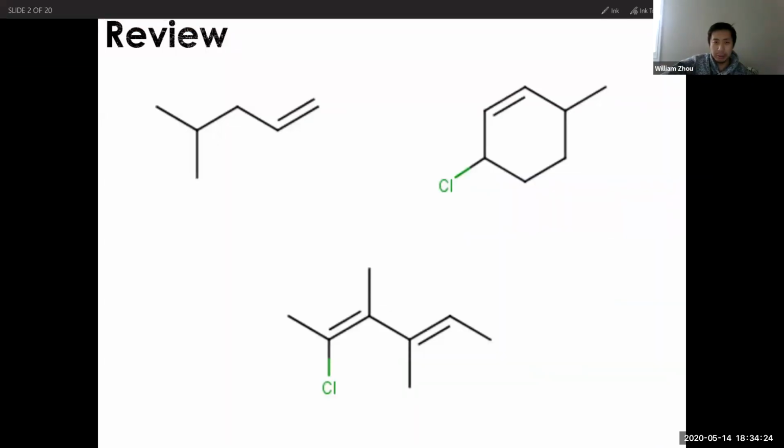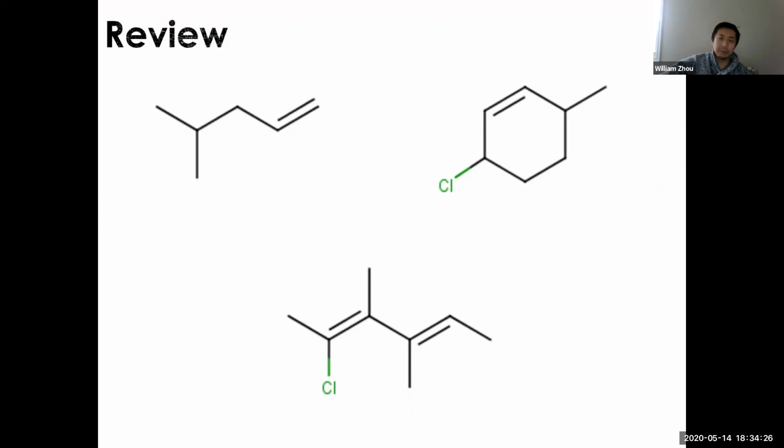All right, so the first one is actually very simple. You have 5 carbons in the longest chain, and you must contain the double bond, so you have 1 methyl group. And obviously you will count from the right side, having a 1 on the double bond, so it's 4-methylpent-1-ene. I hope you all got this one. The next one, though, is a lot more complicated because it has a ring. So can somebody tell me which one is carbon number 1?